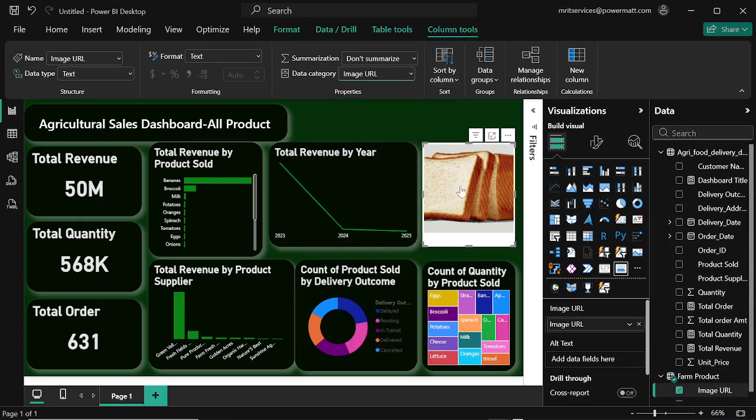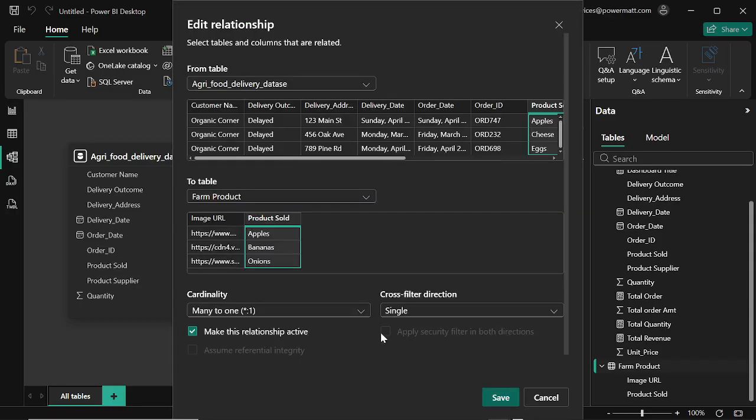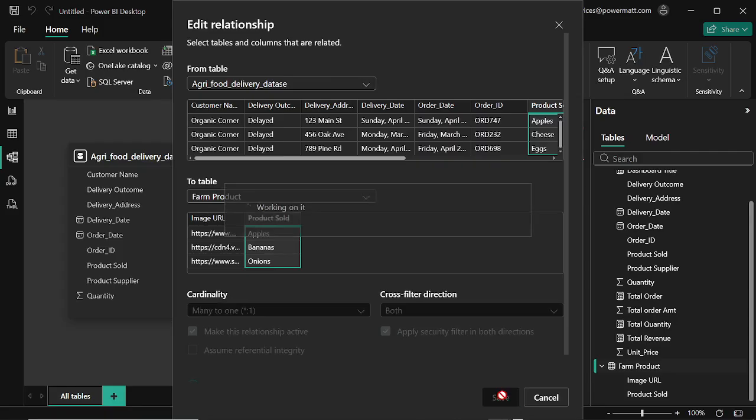Now the next thing you are going to do is come to your model view, click on your properties, then make sure that you change this single to both, then apply security filter in both direction, then save this.